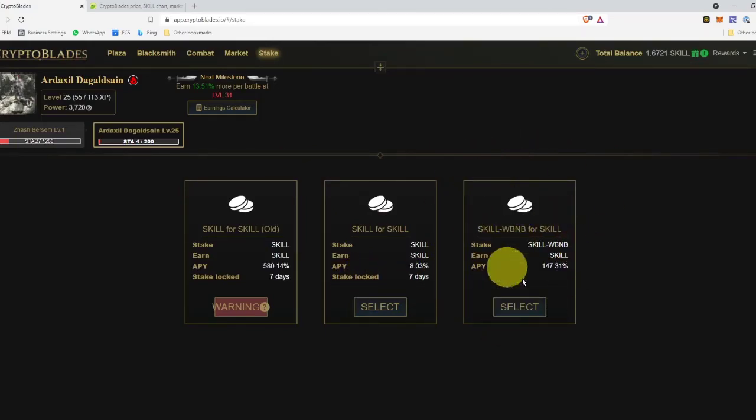Whereas over here, it looks like there's an LP token that you would need to do. You can go into PancakeSwap's liquidity side and you can take skill and pair it up with the equivalent dollar amount of WBNB and get an LP token that you can stake here for 147% return. Not bad, some pretty cool options.